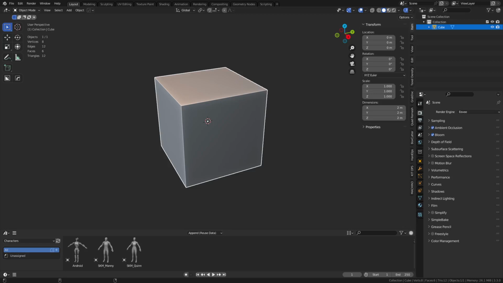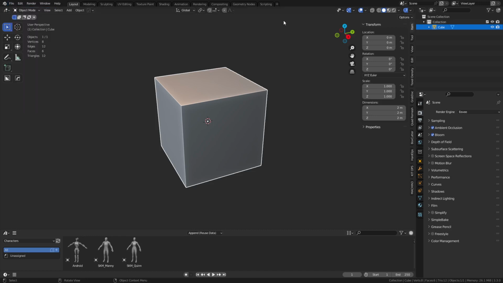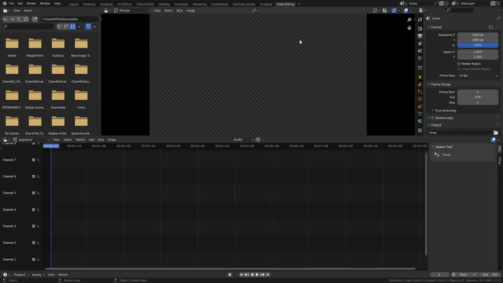Believe it or not, Blender has a video editor, and we're going to be playing with it in this video. So let's go ahead and just get started. We're going to go to File, New, and click Video Editing. You can also click the plus sign over here, go to Video Editing this way, creating a new Video Editor tab. Cool. So it comes in with the file browser here.